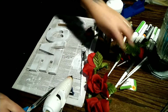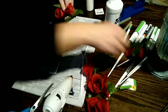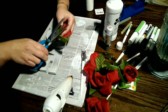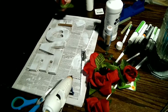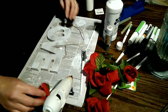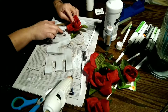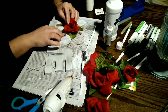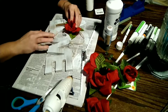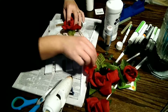Now you can decorate this any way you want. I'm just showing you one way to do it. I had this idea kind of in my head when I seen this plaque. So then all I'm going to do, I have to remember that there's this little heart shaped, and I don't want to cover that up. So I'm going to work around with my flowers and place them all around that O, and then the rest will be left open.